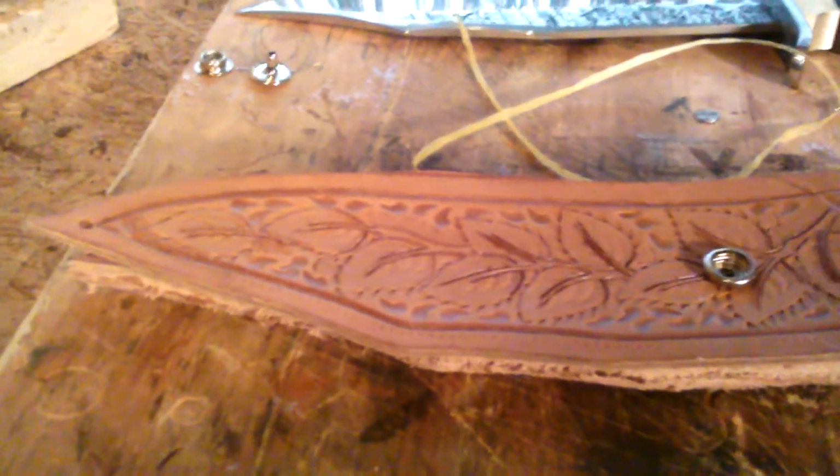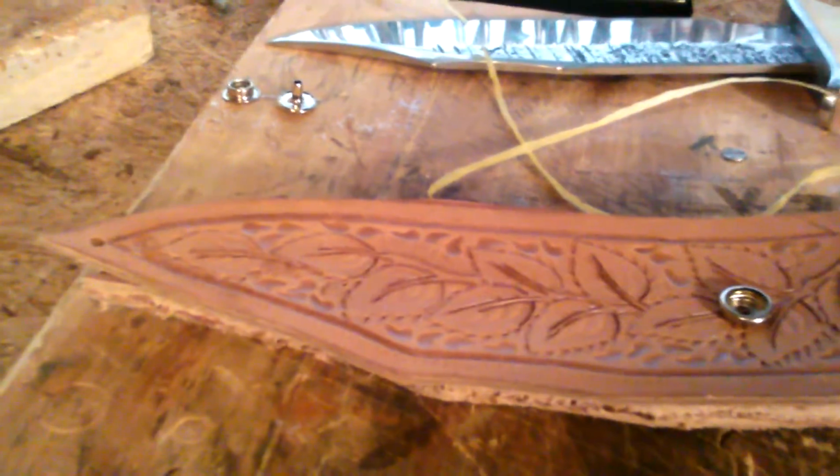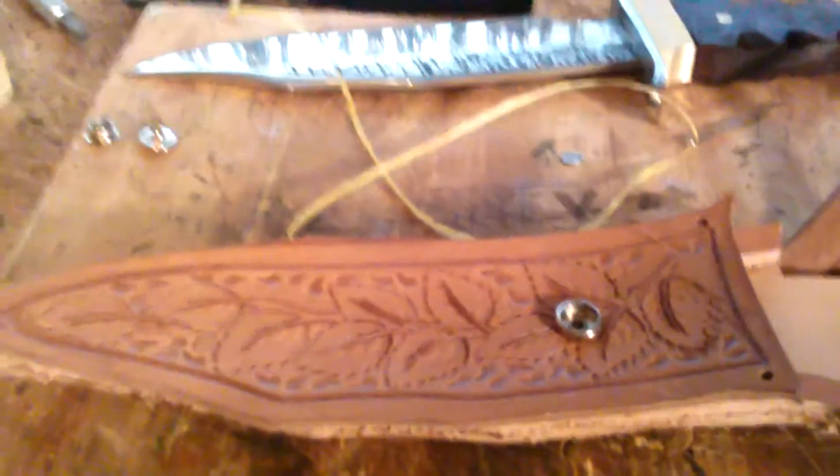But when I have this sheath finished, I'll take a picture of it and post it, and then I'll be ready finally to document my next knife build from beginning to end. This one I have kind of botched up, but I'm going to do it from beginning to end next time, so anybody who's interested can see how this whole process works. This whole project's taken me about 45 days. It doesn't mean it took me 45 days, 8 hours a day to do it. It's just that I have a job, so I have a couple hours in the evening to deal with this, and then things happen, and you don't always have a chance to get back at it.